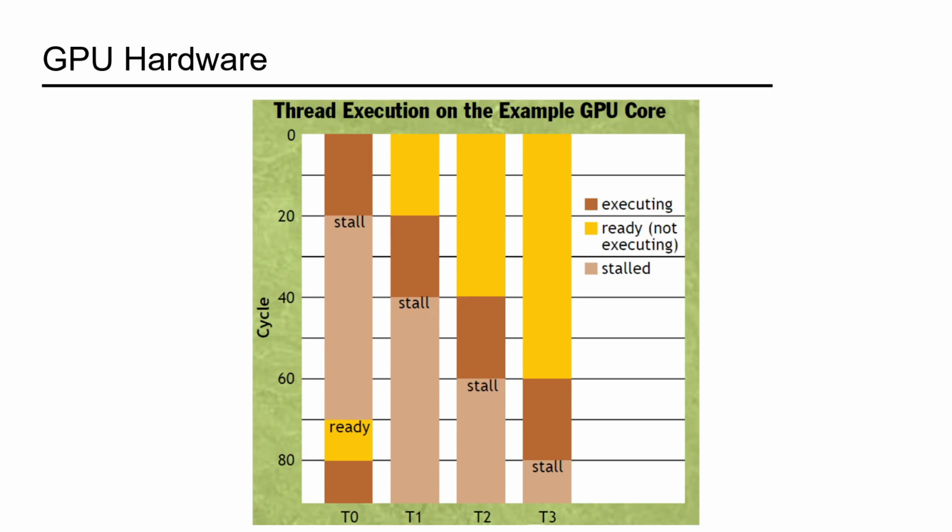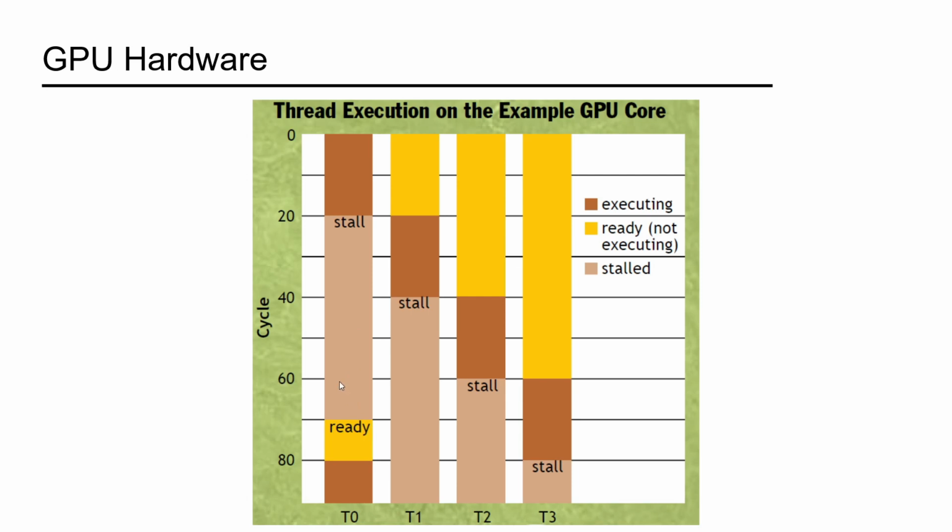Same as on the CPU, the GPU experiences hazards. One of the most common is the stall hazard. On a GPU core, say we are executing a thread, and then it performs an I/O operation to system memory. Although the GPU DRAM is much faster than the CPU system memory, it still takes about 40 to 50 clock cycles for the data to come back. So during this time, this thread will stall.